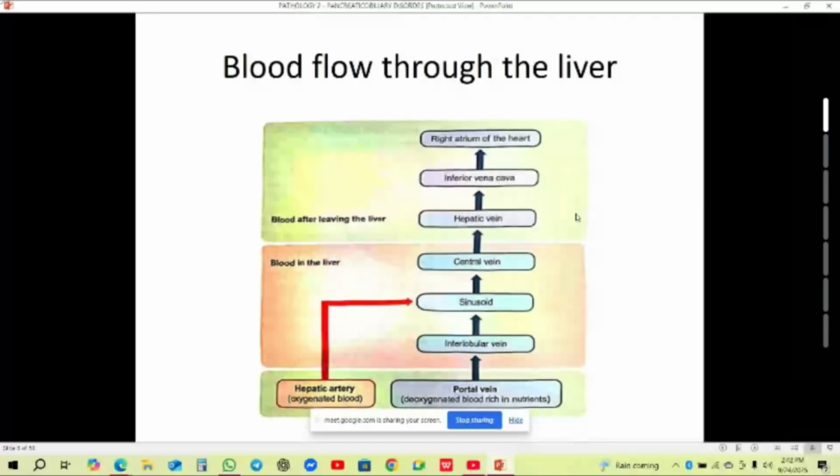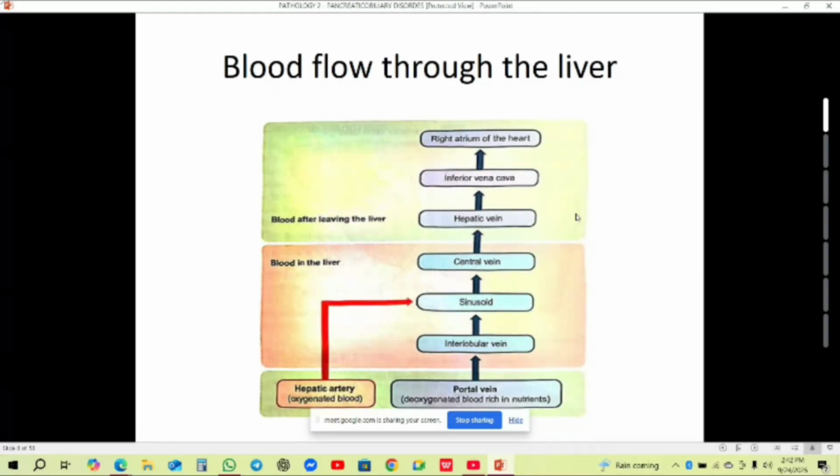And then, of course, you can see the blood flow through the liver. We'll use just a diagram showing it. So as I said, the liver has dual blood supply. That is, there's two. It comes from the hepatic artery. Around 25% of the blood will be supplied from the hepatic artery, which is mostly oxygenated blood. And then the portal vein, I think, will provide the other 75% of the blood to the liver, which mostly will be deoxygenated blood, but rich in nutrients. Because as I said, it drains the stomach and also the small and large intestine.